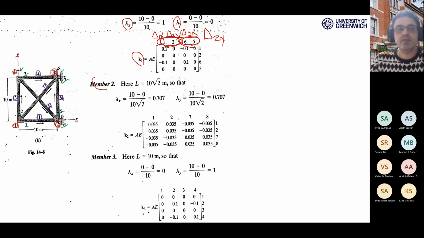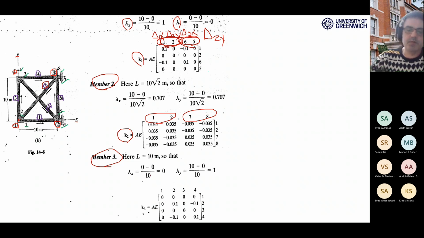So you need to repeat it for member number 2, member number 3, and as you will see in the next slide, member number 4, 5, 6. And for every individual member, you will have, for example, K2. K2, let's see together. K2 is for element number 2. Element number 2 is here, connecting joint number 1. So degrees of freedom 1 and 2 here. And far end is joint number 3. Degrees of freedom 7 and 8 is for joint number 3.